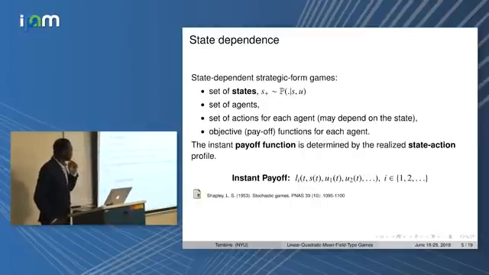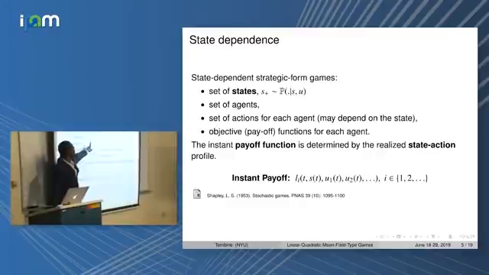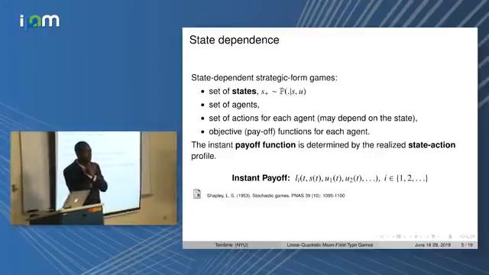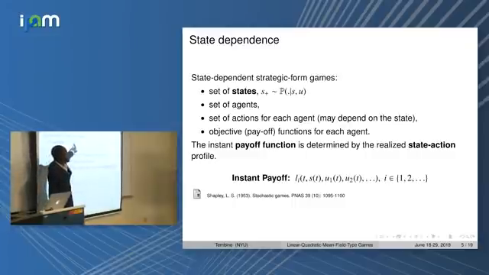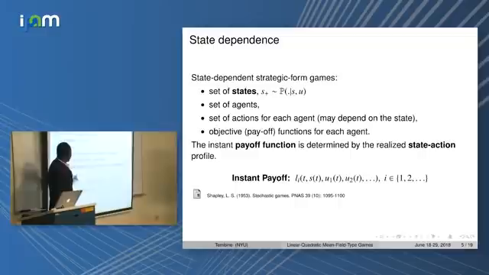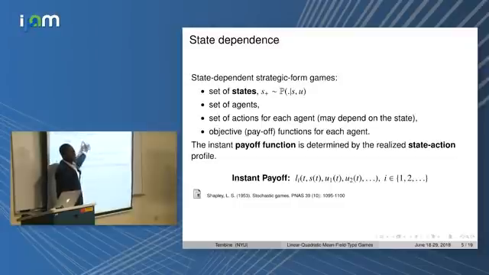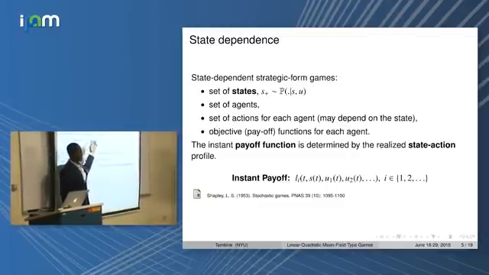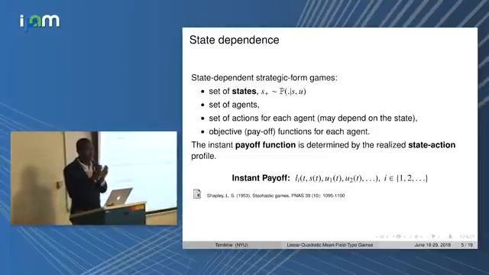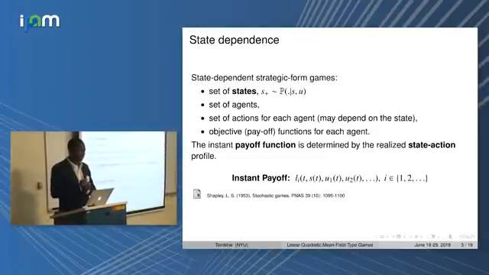Now, in the previous model, you had a state dependence, meaning your payoff function now depends on the state. It could be a common state, it could be individual states, all the states together. This could be a vector of all the states of all the agents, if you prefer. So the payoff function will depend on the state and the choice variable. And then you need to explain how the state changes. The next state depends on the previous state. You could include all the past states and all the past choices, but the simplest version is the Markov structure. So you just go to the next state depending on where you are and what everyone is doing.